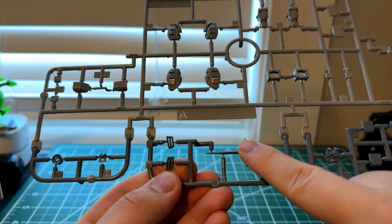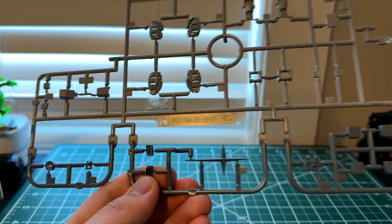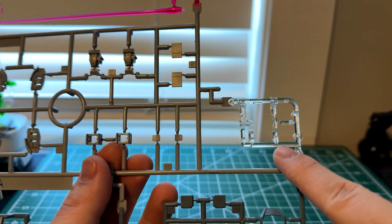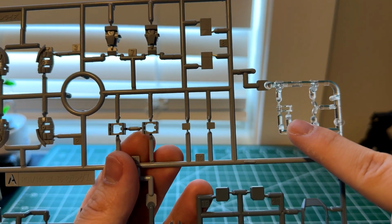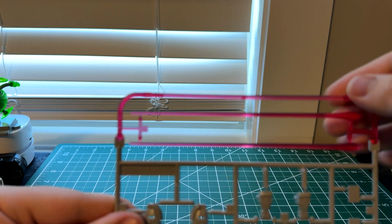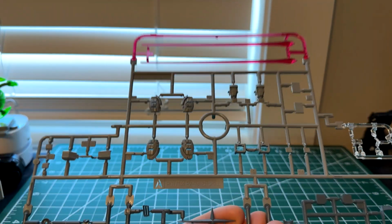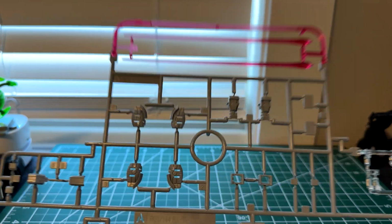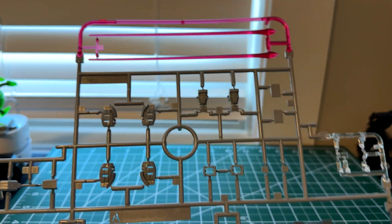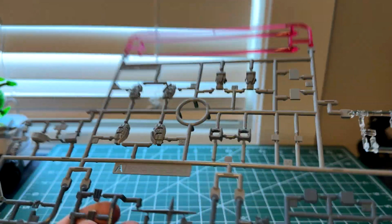You have this Federation cross here, which of course we're not using because the one we are taking a look at is going to be in yellow for the new runner on the kit. We have some clear parts for the canopy for the core fighter, and the eyes, and our beam saber effects, which are on the A runner in this clear pink. Oh, and also notable is these beam effects do seem quite long. I'm gonna take a look at some standard size beam effects later and confirm that they are in fact longer than usual.